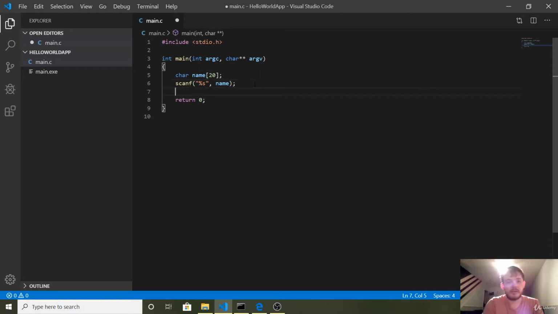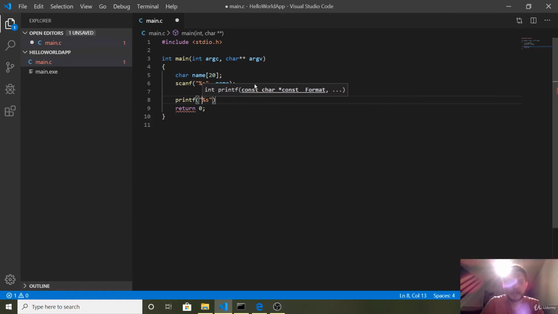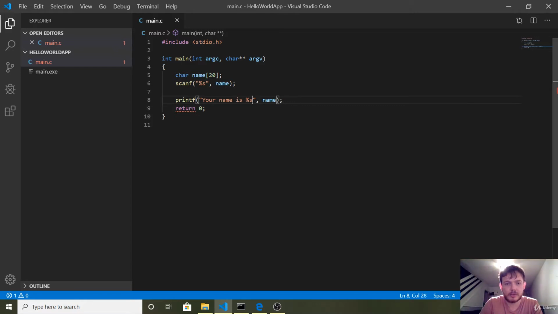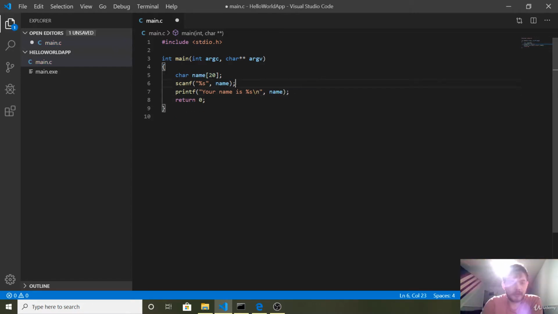So down here then I want you to go printf "Your name is %s", and in the next argument we just pass name, and also do a new line at the end there. So this should be pretty straightforward to understand. We read in the name using scanf.